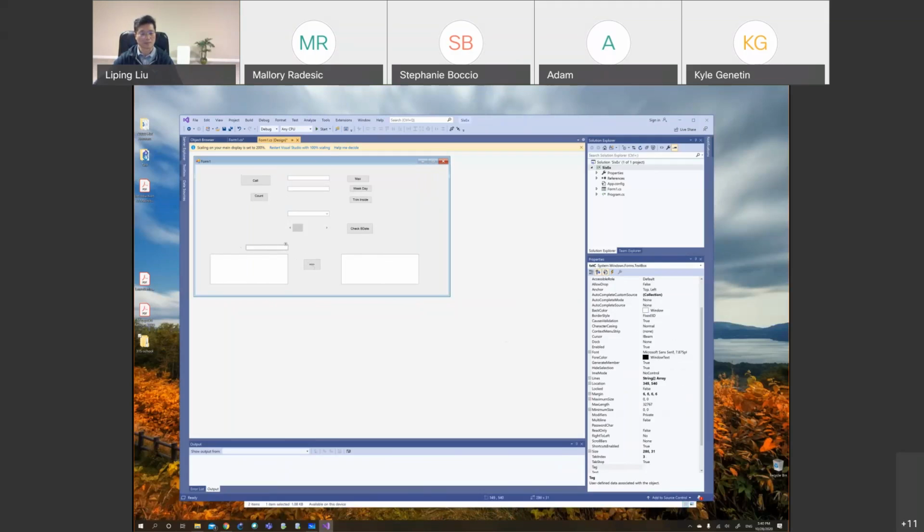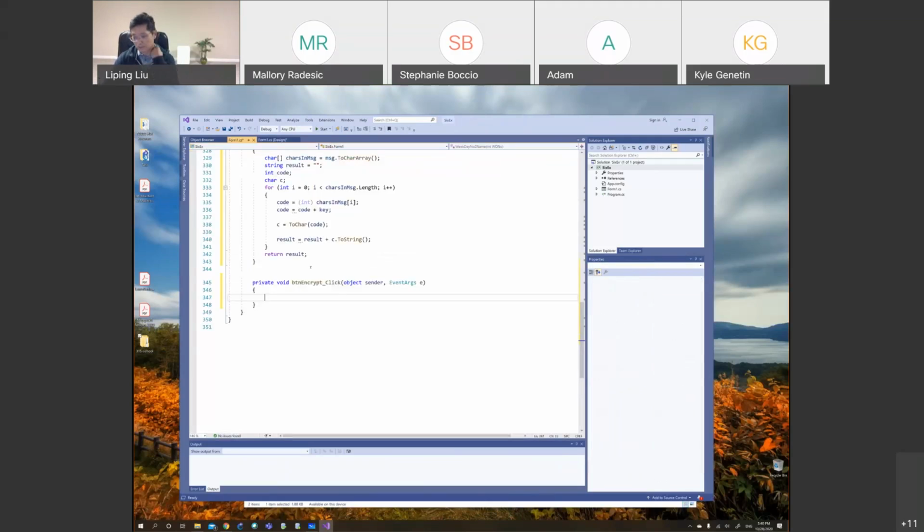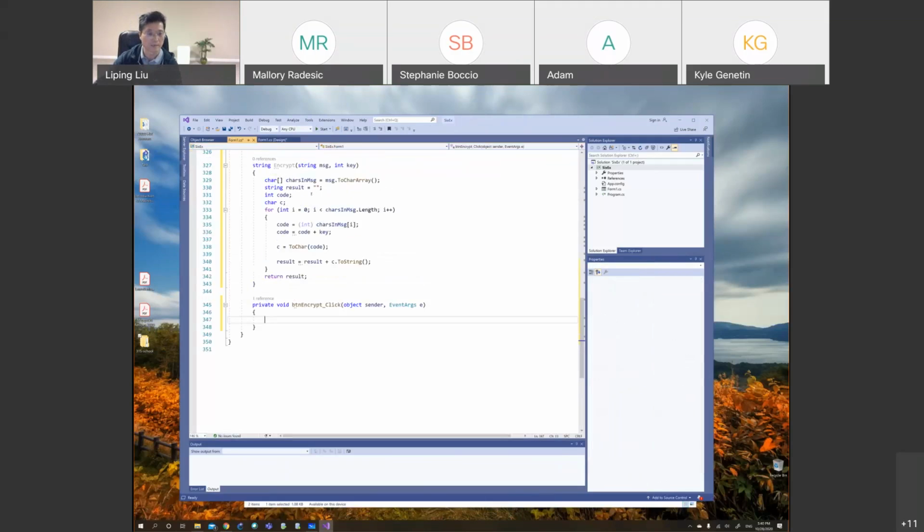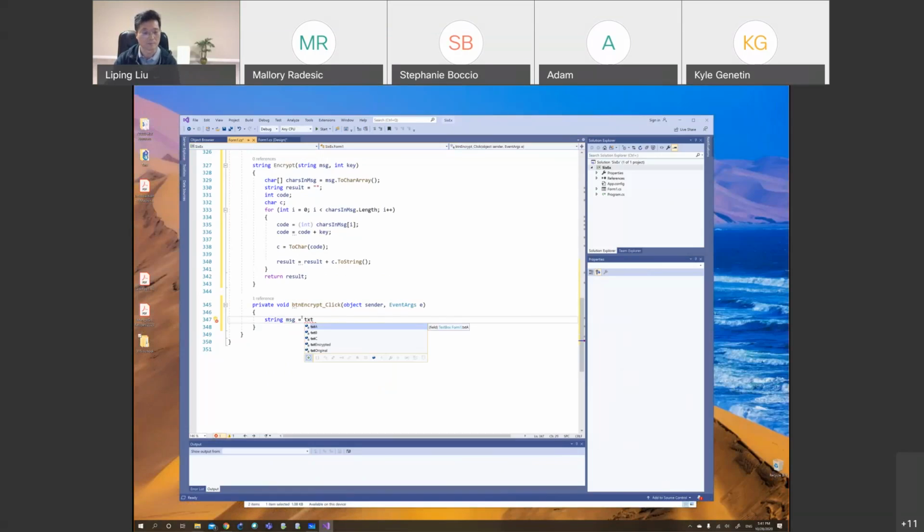Now let's double click, and see how we call the function. The first thing we want to do is, for each input, we need to have a variable initialized. So we need to create a string input, maybe call it message, and that will come from txtOriginal.Text.